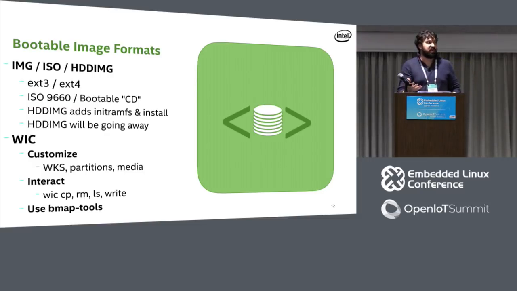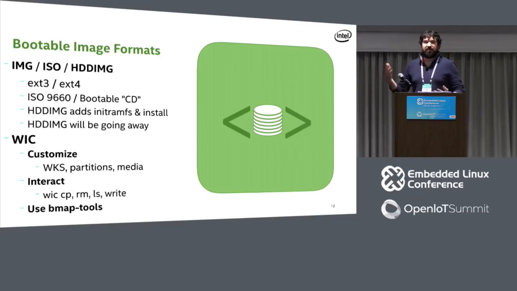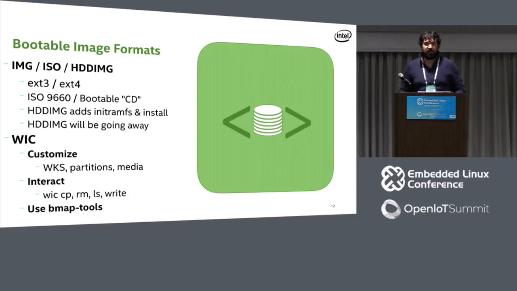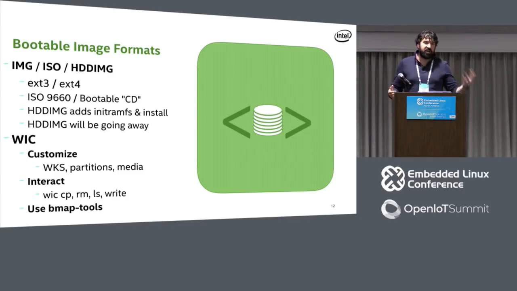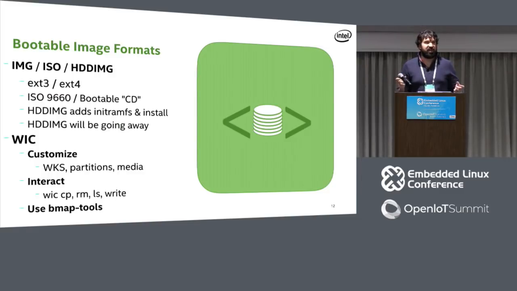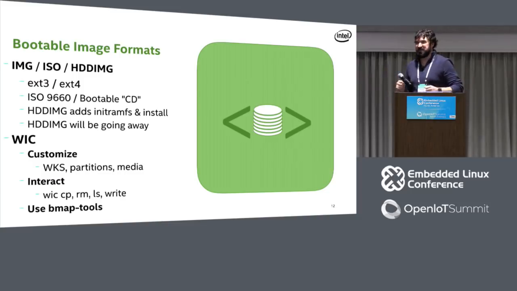For example, your manufacturing expects to just get an SD card, but you might also want to boot off of NAND or NOR with your file system in NAND. These kickstart files let you separate these ideas out very cleanly and reuse them. This way you're not writing a custom BB class every time you want a new type of media to boot to. There's also a tool inside WIC that lets you copy files into an image or remove files from it, and you can also just ls a directory inside your image. It allows a level of introspection, whereas before it was just a black box you dd'd to some location and hoped it worked.